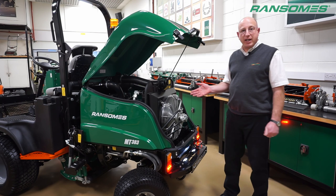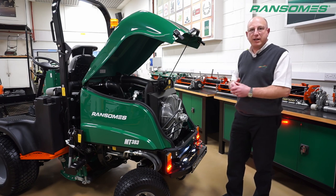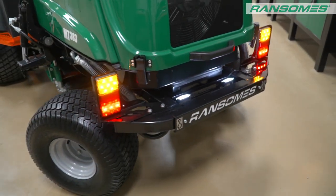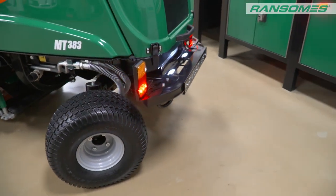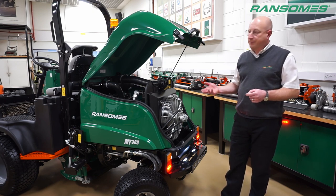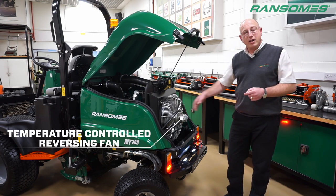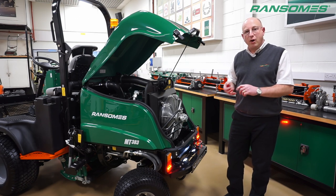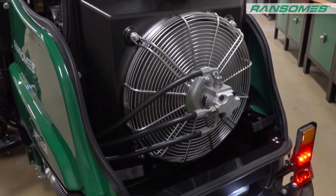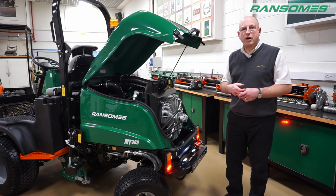Round the back of the MT383, we've used the chassis from the MP range but made a few adjustments. We've changed the lights on the back — nicely shrouded now so you're not going to get any damage to them. They're LED lights for longevity. We've got the bonnet up so your daily checks and maintenance routine are easily done. We've also got a reversing hydraulic fan on the back. Periodically — either timed or manual input — we can turn the fan the opposite way so any grass that's built up on the back gets blown off, giving us a really good amount of air flowing through the system.